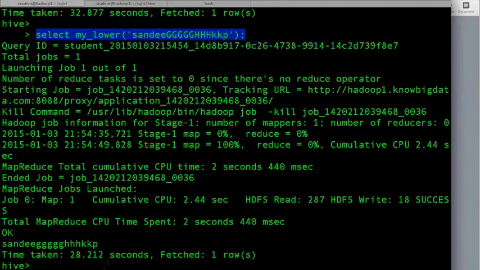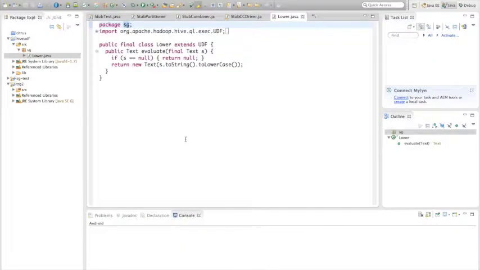All right, so it has converted my word into lowercase using our own function. You could test it by doing something really strange, and then you can see.